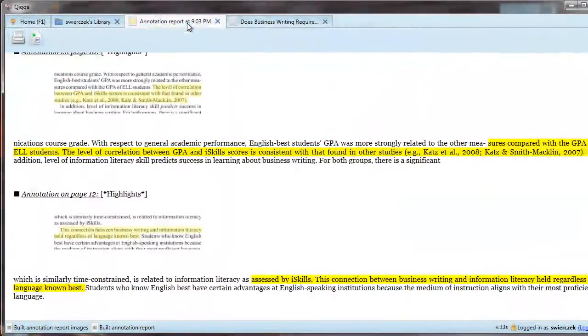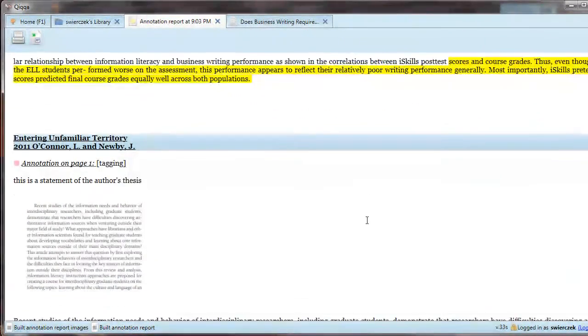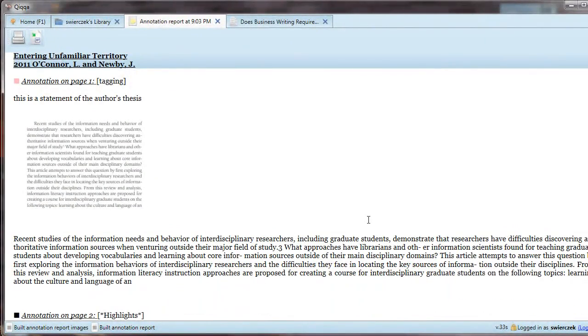You can mark your PDFs carefully so that when it is time to start writing, you could work from an annotation report instead of looking at the documents themselves. You can print the report or export it to Word. When you close the report, it is not saved, but don't worry about it. You can generate a new report at any time with just the click of a button. If you really want to save the report, export it to Word so that you can save a copy in Word.